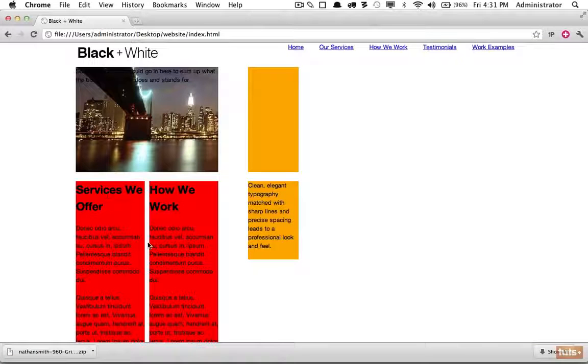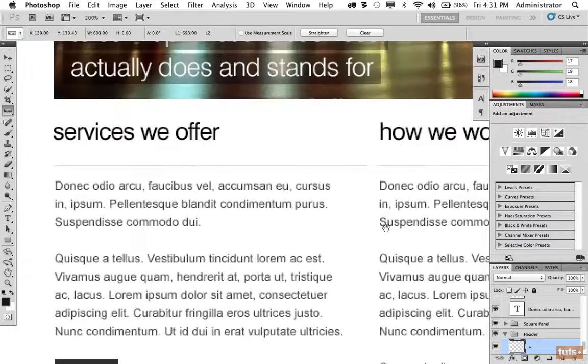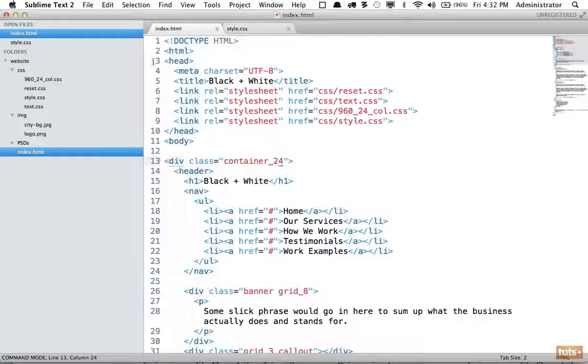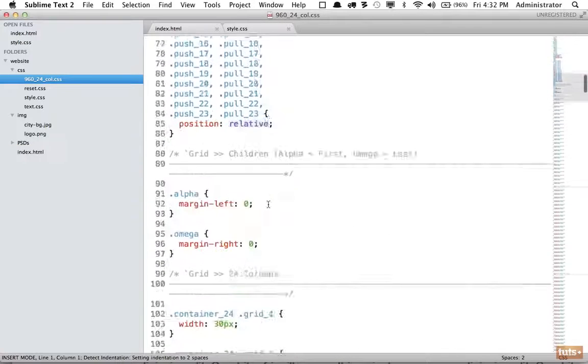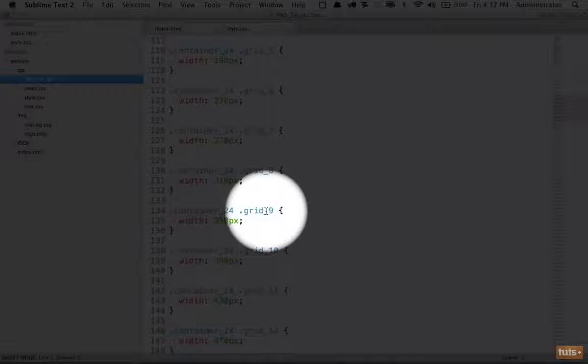And notice that all of them are much smaller, so we need to update these accordingly. Let's come back to Photoshop and let's measure. I'm going to press I to select the measuring tool. If yours does not come up, you can press Shift I a few times till it does. I'm going to zoom in and select the width of what we have right here. And let's see what I get. Okay, so this is about 340. Let's see what we have that's really close to that. I can scroll down and look at each one, and this looks about right, grid 9 or so.